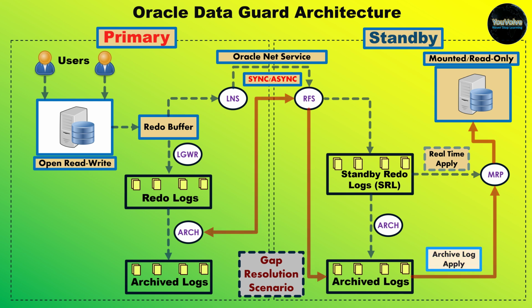The archive logs are then shipped to the standby database's archive log location. These are then applied by the MRP process, which is no more a real-time apply, but we can say it's an archive log apply. Once all the pending changes have been applied and the gap is resolved in the standby, the real-time apply resumes. For this kind of automatic gap resolution, two initialization parameters called FAL_SERVER and FAL_CLIENT are needed. We will talk about them shortly when we discuss the initialization parameters.